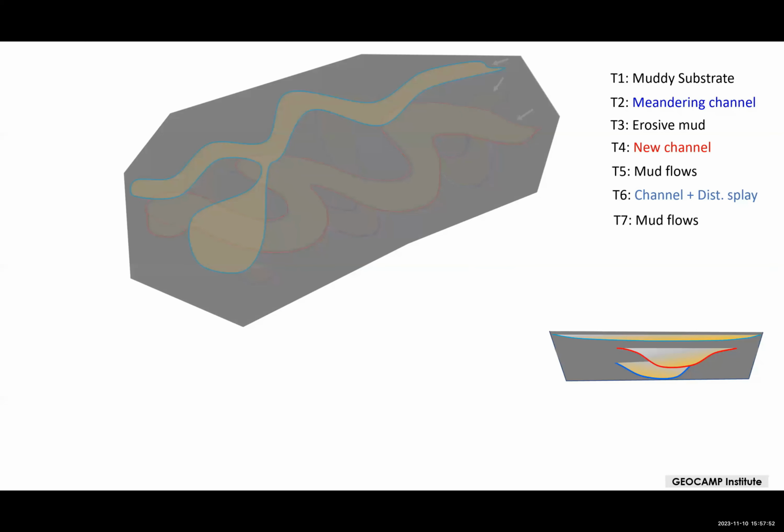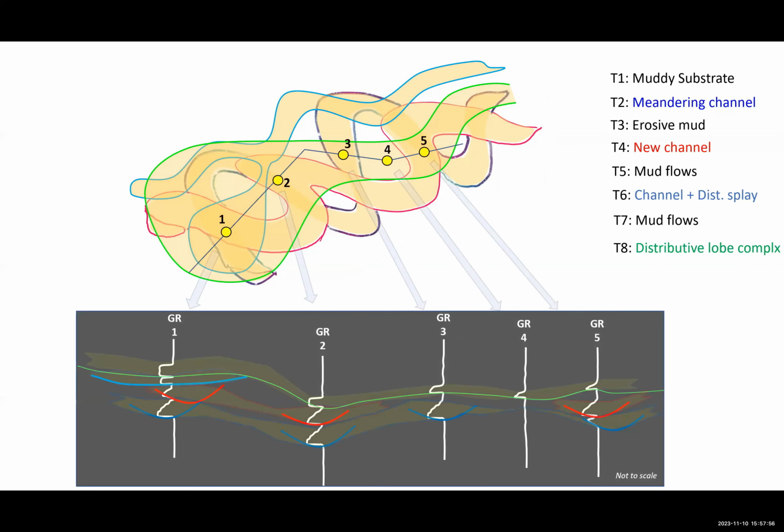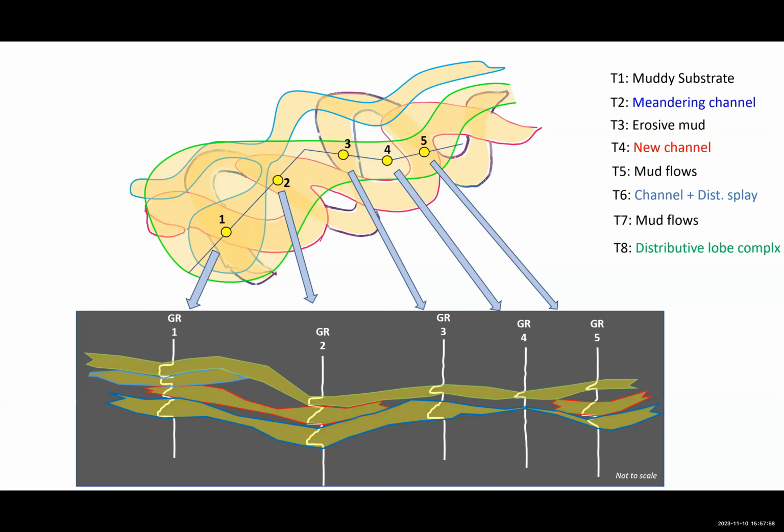Now, imagine a scenario where we now have just a distributive system that just comes across and seals the whole thing. This is what it's going to look like also. Again, keeping in mind that these wells are not so close to each other, but the reason we're doing this correlation is because we already know that this sand, this is what it does in a 3D sense. But if you didn't know that, you will be correlating something else.